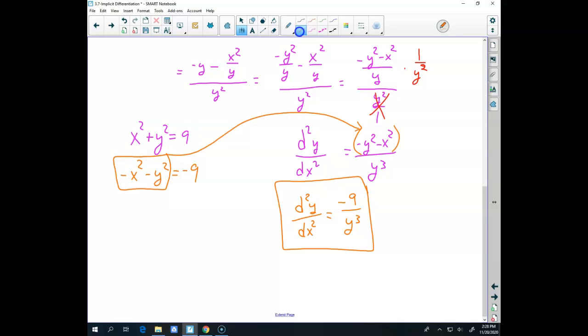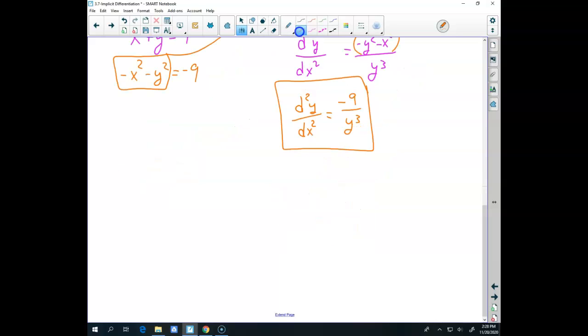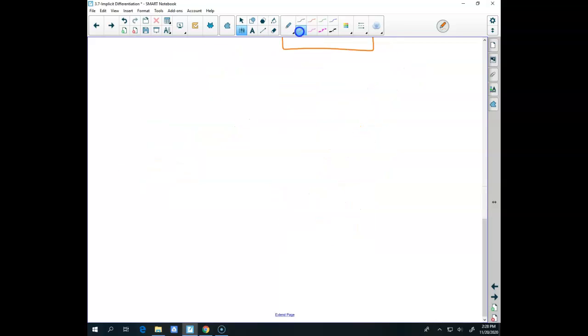The other way to skin that cat is if you know that you are taking a second derivative, okay? What we're going to do is we're going to come up here and say x squared plus y squared equals 9. So I can take my first derivative, and I don't have to solve out my first derivative right away, but I do know this is going to be 2x plus 2y times dy dx, right? Equals 0. Well, from here, I can continue to differentiate if I wish. However, I have to identify product here.